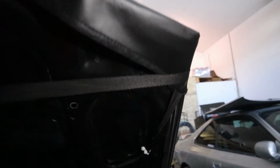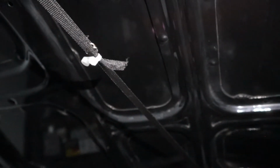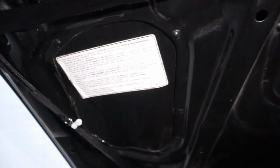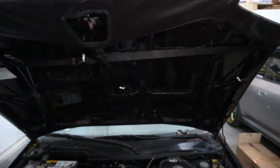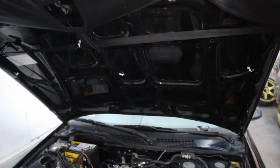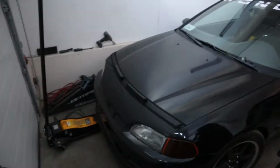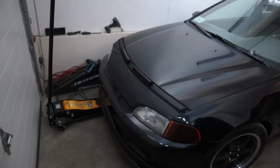Okay, so I ended up trimming up the straps just a little bit and then sealing them with a zip tie, as you can see. And then there. So now nothing here is hanging down and it's all good to go. Sorry the lighting is so terrible, guys. On top of having bad lighting and a black car, you guys can't really see whole much, so. You really gotta give her. But she does close. And she does look pretty good. I really enjoy that look.